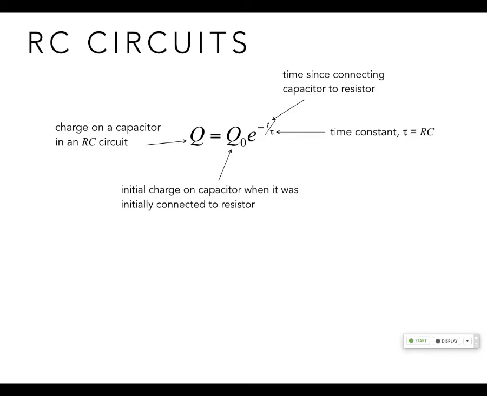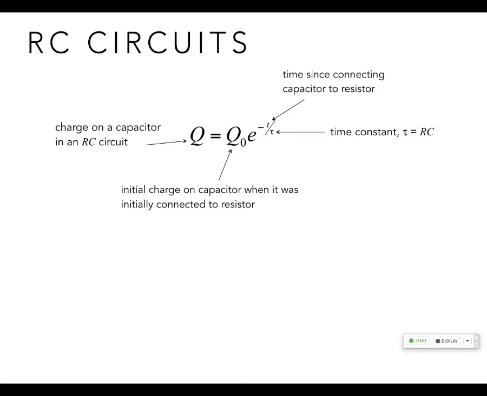So when t equals 0, what do you get? The exponent is 0, so e to the 0 becomes 1, and this is Q naught. So this is discharging. This is your initial value, and then it's going to get smaller as t increases. All right? So this is an exponent.